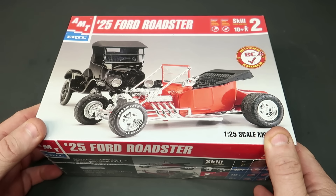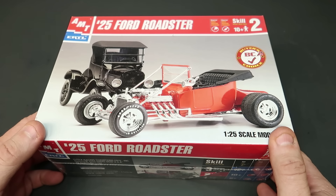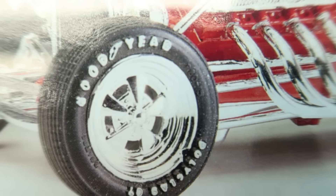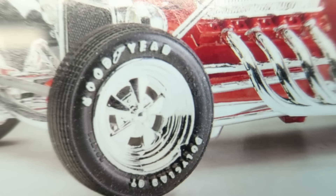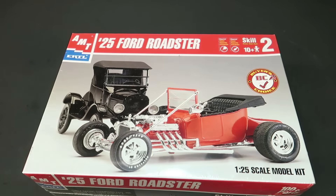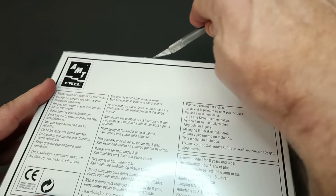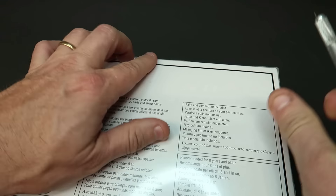The commenter said — I tried to find the comment but it's buried — they said that's great value because you get two. But hey, check this out real fast: the box art artists — look at that wheel, I mean give me a break. Could you put that one on the other side or something? Big chip in it. But anyway, let's open this thing up and see if there are really two model kits you can build.